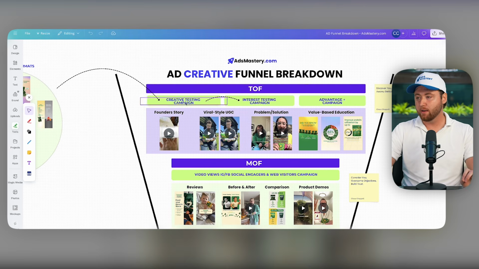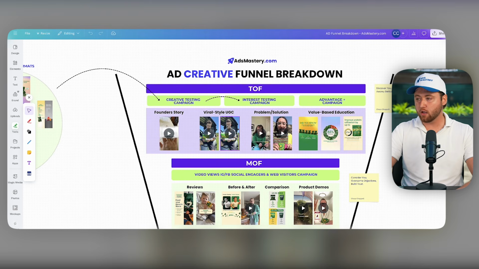And you can do this by having a founder story-based creative where you as the founder can share why you started the business, what the benefits of the products are, and the shortcomings you've had to overcome in order to achieve some of the success you've had as a business owner, so that people feel personally connected. And people love to discover new founders who are starting new brands every day, which is why this would be in one of our top of funnel campaigns.